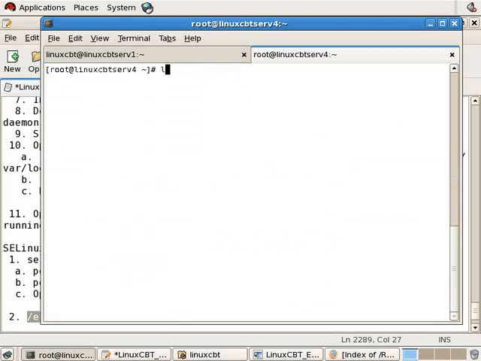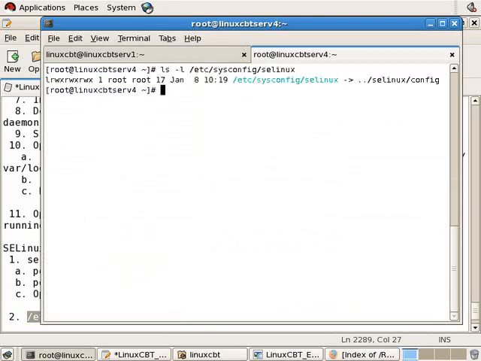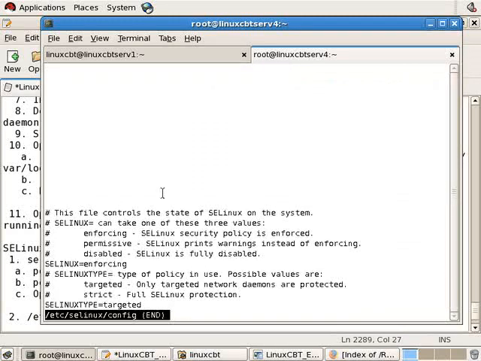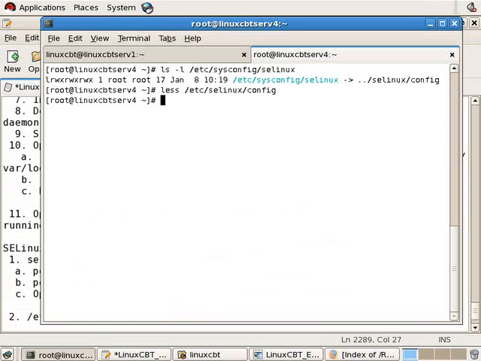So let's take a brief look. We'll ls -l the full path, and where you see it points to /etc/selinux/config. So if we examine the contents of /etc/selinux/config, we'll see it's brief. It determines whether or not SELinux is enforcing, disabled, or permissive, and the name of the policy that is to be loaded when the system starts. It is in enforcing mode, and the targeted policy is the default supported policy.